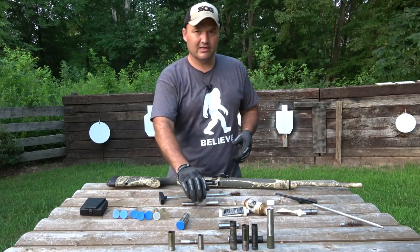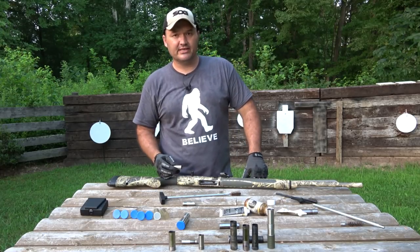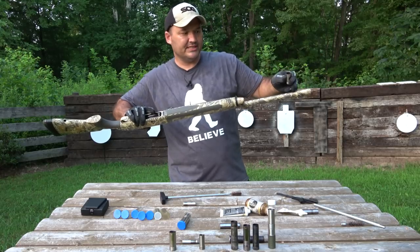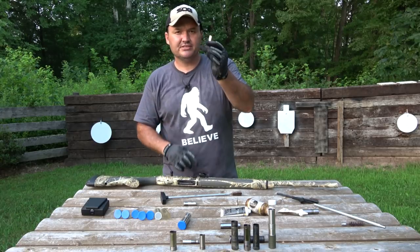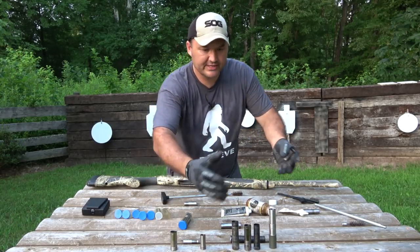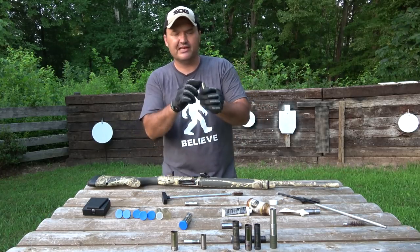Damage — you just saw me drop one. Luckily this is a soft wood surface. If you drop one on concrete, you can cause damage, and the kind of damage that can get you hurt. These skirts — this end is called the skirt, the end that goes back into the barrel and meets that step. It's really thin. The two places most likely to get damaged on your choke tube are your threads and your skirt. So if you drop that on concrete, or if you carry these carelessly — like if you were to take all these choke tubes, throw them in a box together and carry them around — they're going to bang up against each other, flatten threads out, and damage skirts.